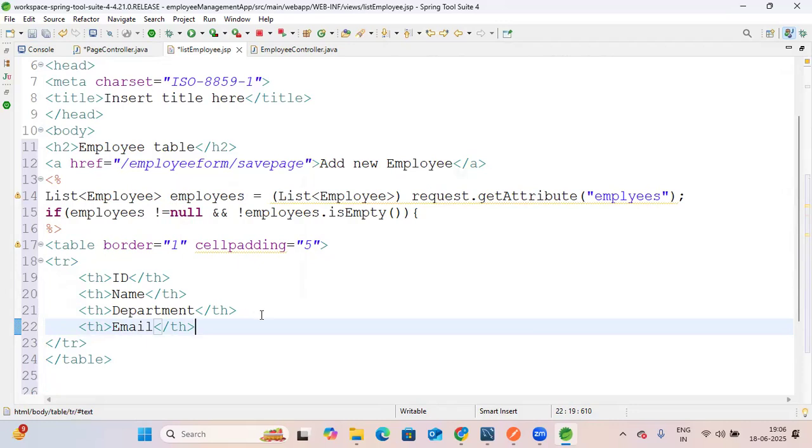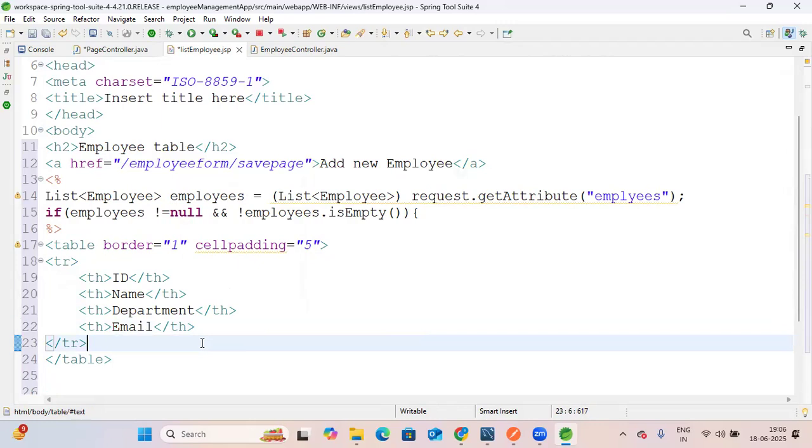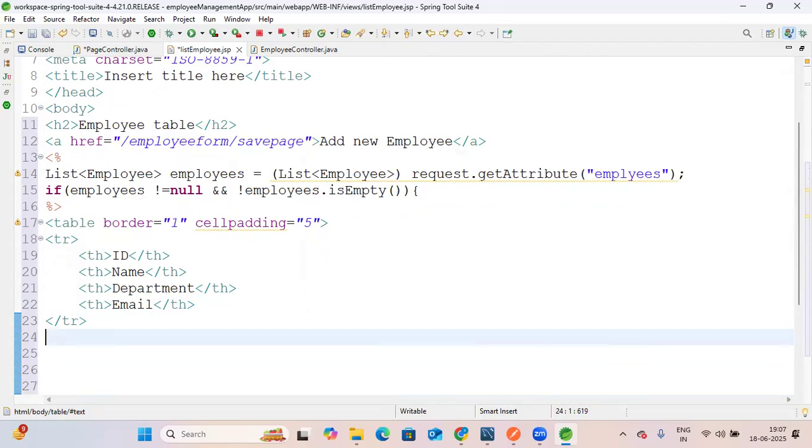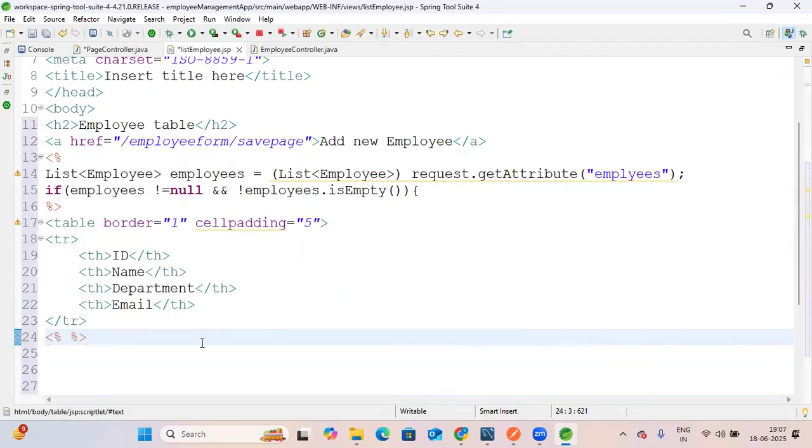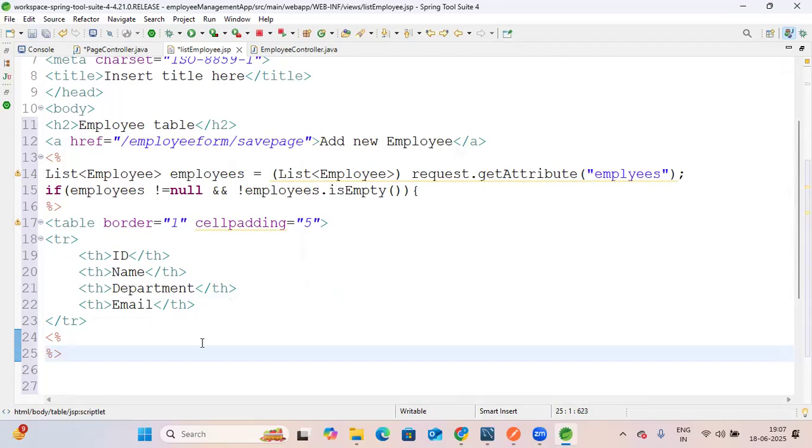After the table heading, and that is a tr, we will use a for loop to display the data, means a for loop for iteration. Then inside the modulus open close, we will use for (Employee emp : employees).